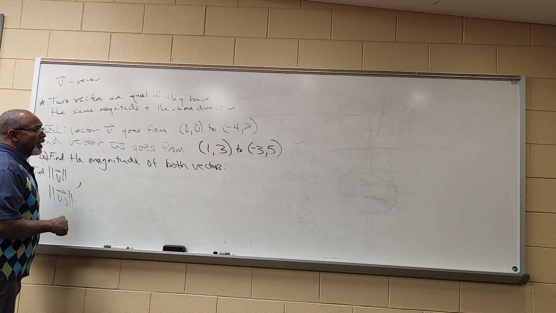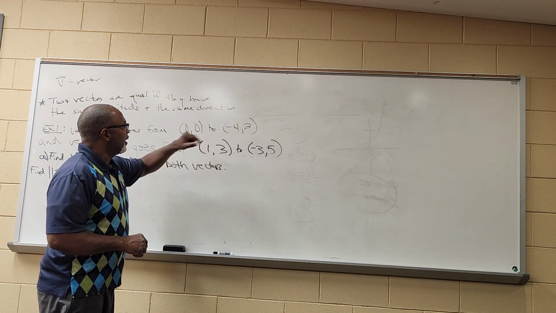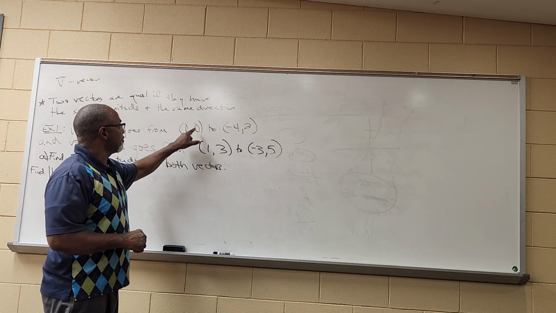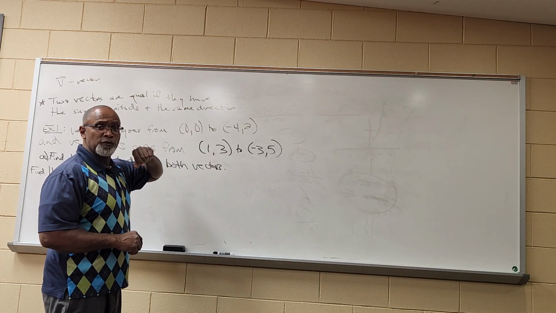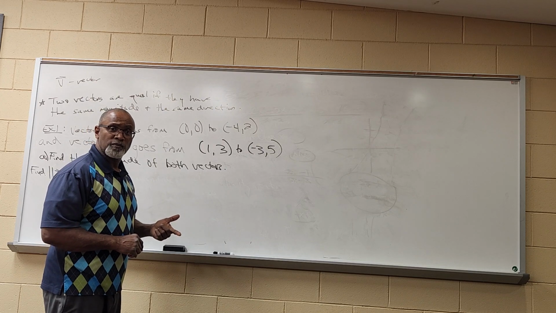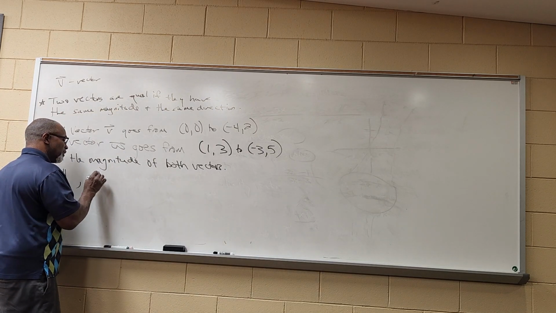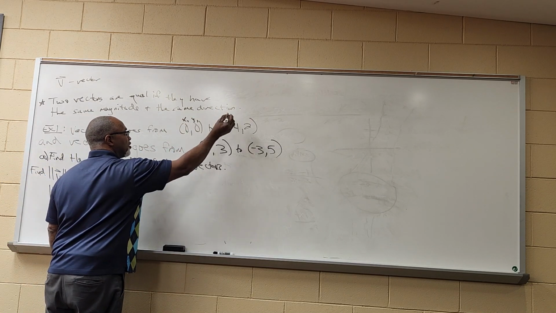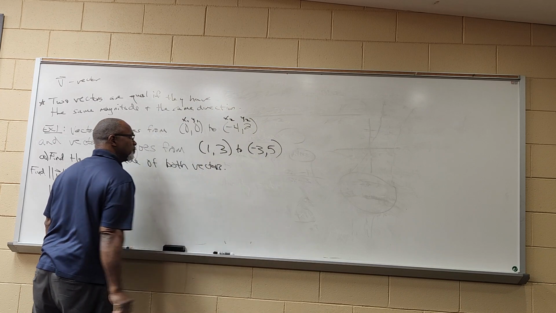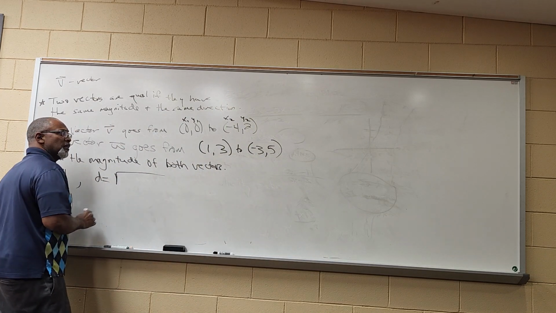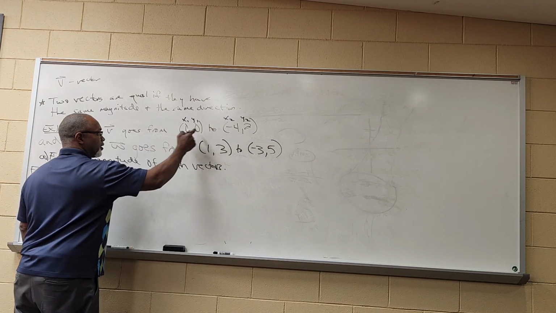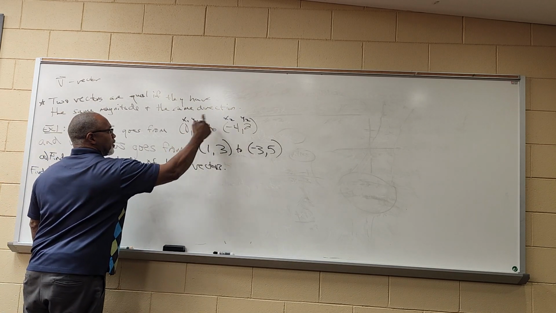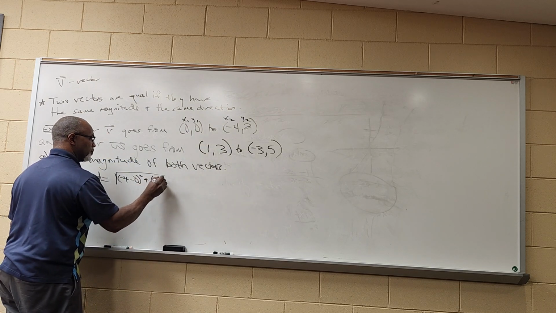Now, the first thing I got to do is, magnitude is nothing more than the length, all right, the length of the vector. So if I want a length of a vector that goes from 0, 0 to negative 4, 2, really I can just apply my distance formula, okay? So the distance from that point to this point, again, this is x1, y1, you could call this x2, y2. The distance formula says square root of x2 minus x1, so negative 4 minus 0 squared, plus y2 minus y1, 2 minus 0 squared.